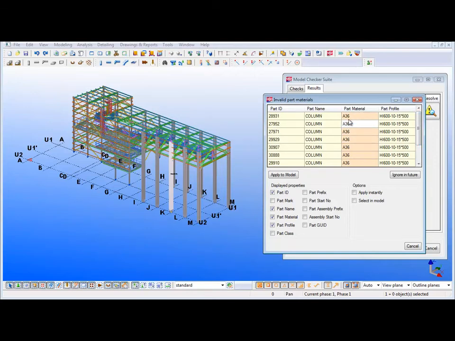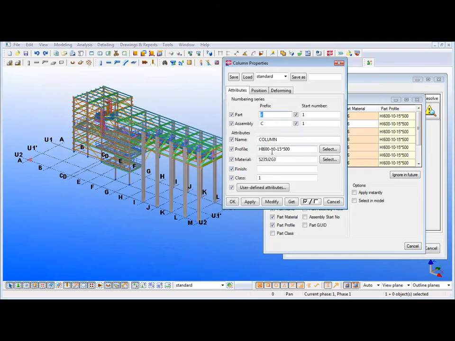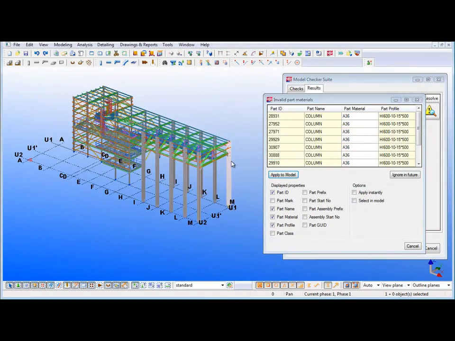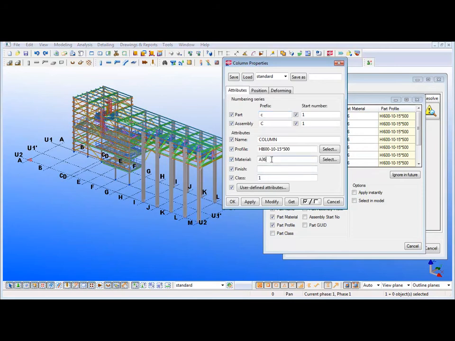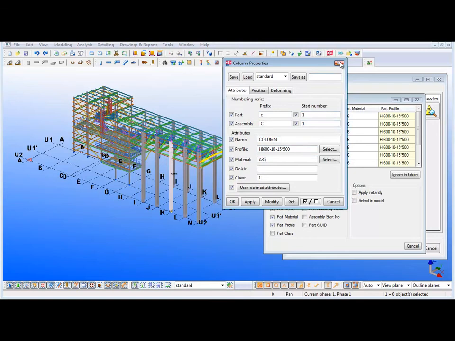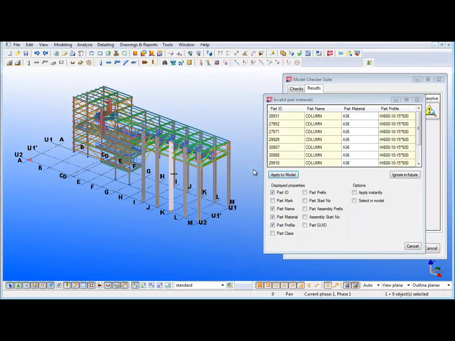That's what the highlight means. So if I double click on this column, I can see it has that old material. If I click the apply to model button, it tells me that 9 objects will be modified. Click back on that column, and the model has been adjusted to suit. A quick and easy way of finding the wrong material grades and changing them.